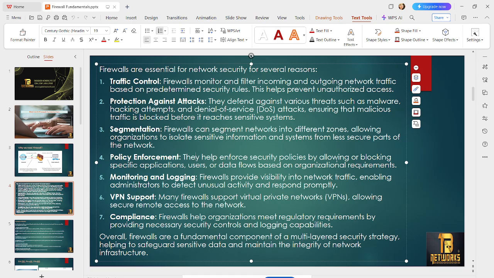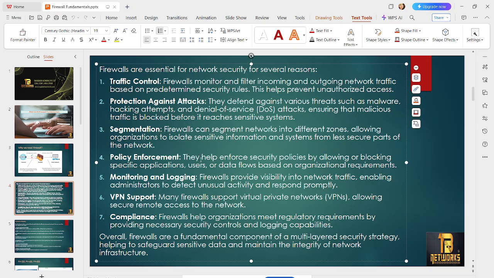But the other 50 users have full access, right? We are also creating one security policy for the other 50 users to give full access, so those 50 users will be able to access. This is how policy enforcement works.